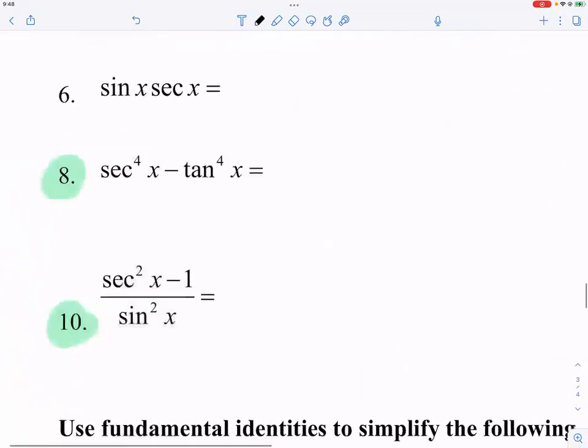Okay. So now for question number 8. The reason why I want to go over question number 8 is because it involves some prior skills that you have learned in your Algebra 2 and first semester of PreCal. Now, in case you cannot see it, what if I give you something like this? A to the 4th minus b to the 4th. How can you factor this? Any recollection that you have done something like this before?